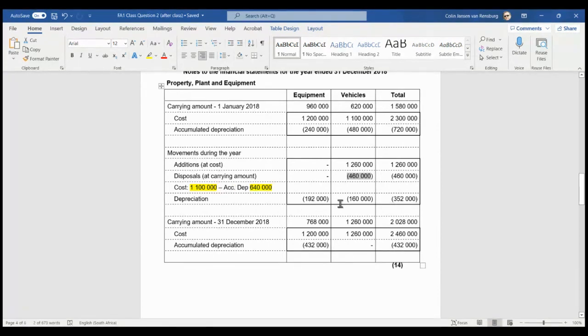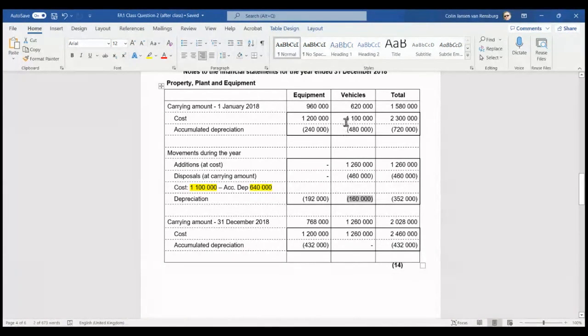So now we've covered three of the legs, the addition, the disposal, which had two accounts that it affected, and then the second journal entry where we calculated the depreciation for the year. We also disclosed that if it increases our carrying amount at the end of the year, we show it as a positive. If it decreases our carrying amount at the end of the year, we show it as a negative. The same with that one. It decreases our carrying amount at the end of the year. So we're going to show that as a negative. Okay, now we've got to complete the reconciliation, ladies and gents.